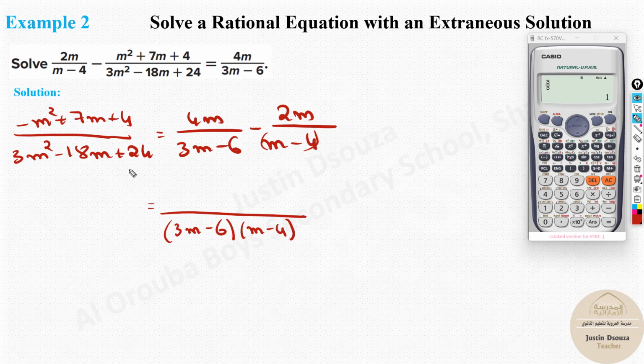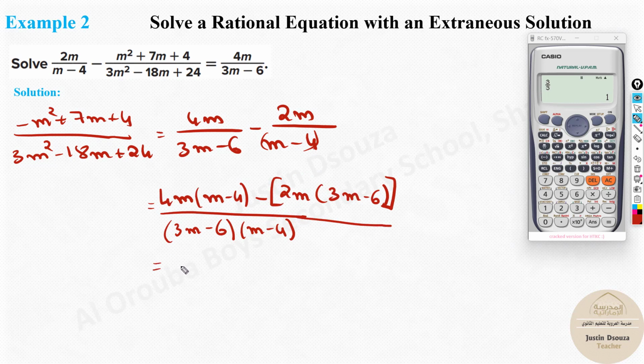In lesson 2, I told you to simplify the denominators and solve it. It's up to you. Here, even if you don't simplify, it's fine. You can get the answer. It's just that you have to use the FOIL method. Now 4m will be multiplied with this denominator, m minus 4, minus, this entire term will be minus, 2m multiplied by 3m minus 6. So you can just multiply this minus over here, or after you simplify this, multiply all the terms by the negative sign.